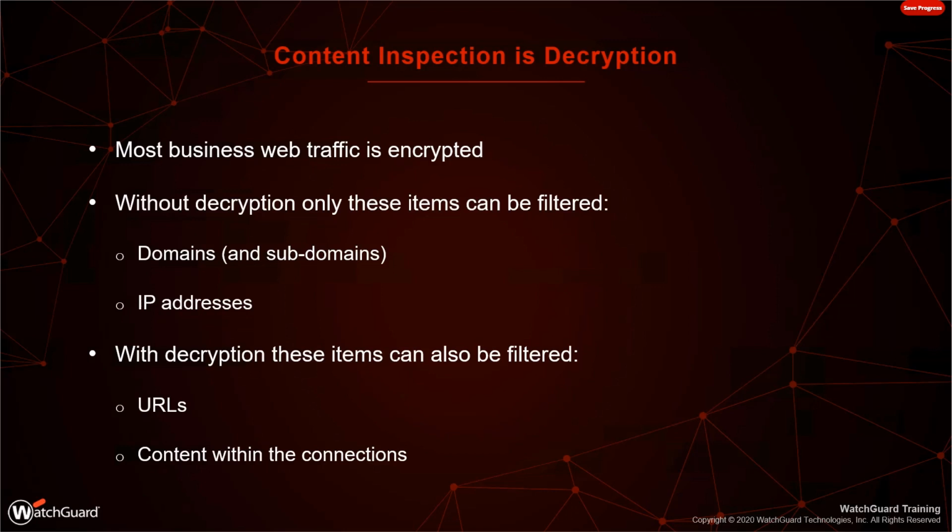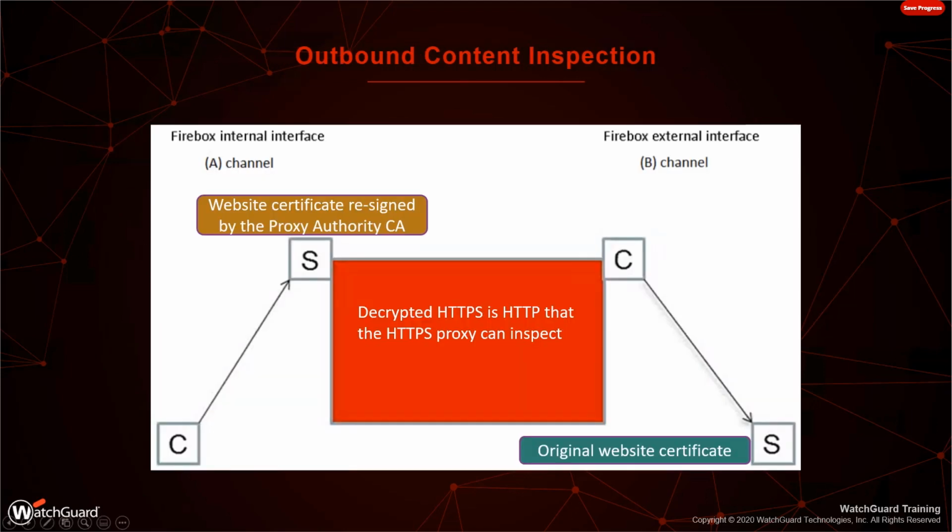But once you start decrypting this traffic, it becomes plain HTTP, at which point you can see full URL paths, which would include things like the file names and other stuff that they're accessing on that website. And then in addition to that, you can actually see the content of those connections. So if they're downloading files, or they've got maybe some kind of malware on their computer that's uploading something, you'd be able to see that happening and apply all of our subscription services to that traffic and block any malicious stuff that's going on.